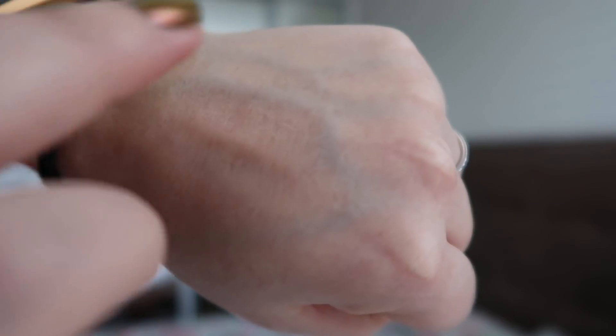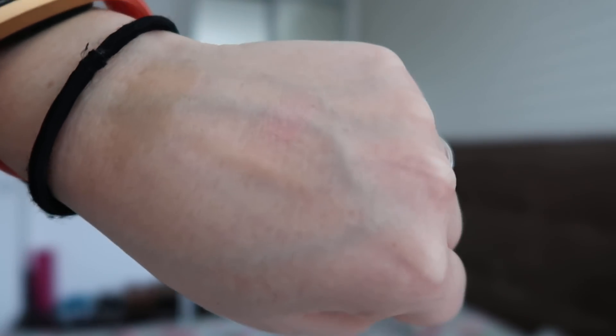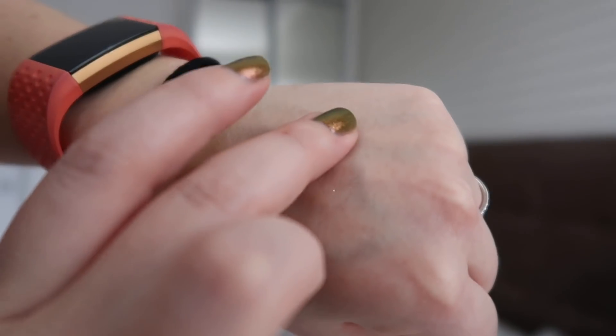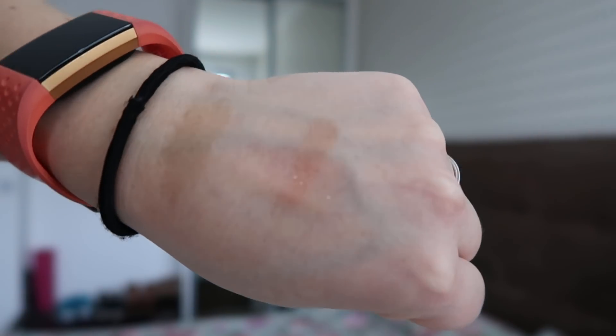The blush is very light but kind of pigmented at the same time, which is interesting. It feels really nice and buttery, and I think I can easily use it - though I might combine it with another blush if it's too light. I haven't used it yet so we're going to find out. The bronzer leans a little more to the orangey side, so it might be more of a face-warming shade than a contour since it's a little too light and warm for that.